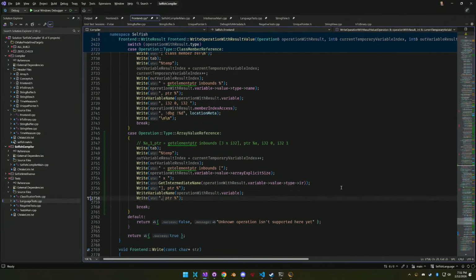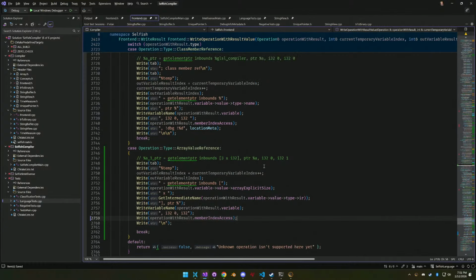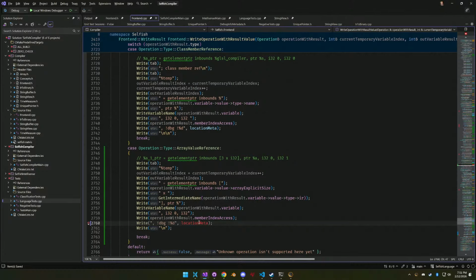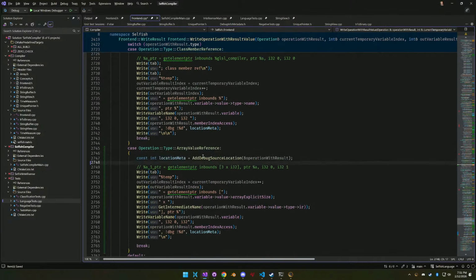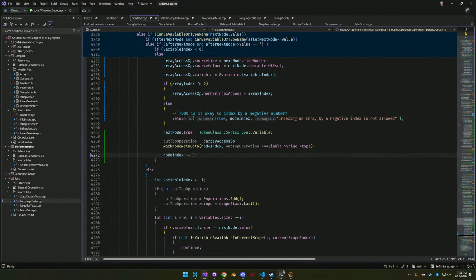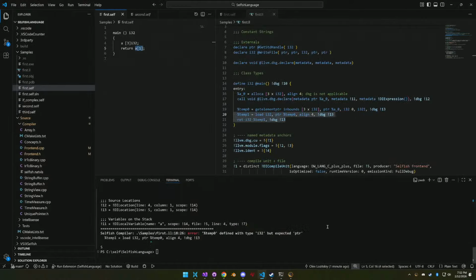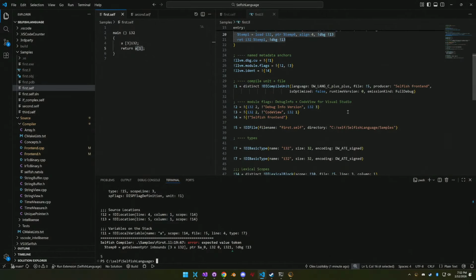No, wait, this is indexing. That's gonna be the easy part. See what we got. What do we got?